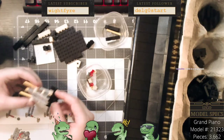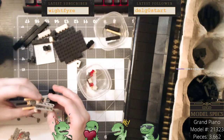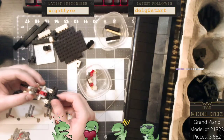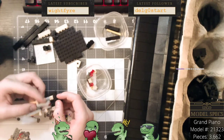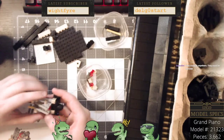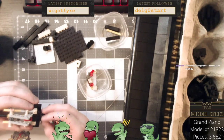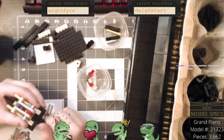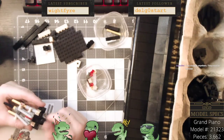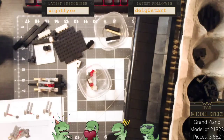Okay. This does a thing, I think. It's not doing the thing yet. Oh, I think it's because it's all the way over. Okay. What about this? Oh, okay. Yeah, I get it now. Okay.